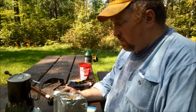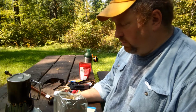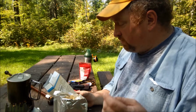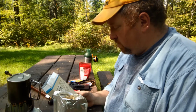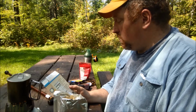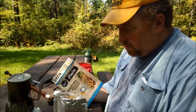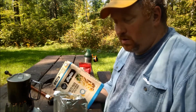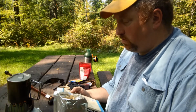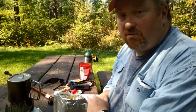So we will come back in a few minutes once this is going, and I'll add the noodles. The directions say simmer, uncovered, 7 to 9 minutes until pasta's tender. Remove from heat and serve. I just wanted something kind of different. Like I said, I got the risotto and the gnocchi. I've done gnocchi before. This is a little different version, but still cheaper than regular store-bought dehydrated meals, and you all know how I love that. We'll bring it back after we get a boil going.